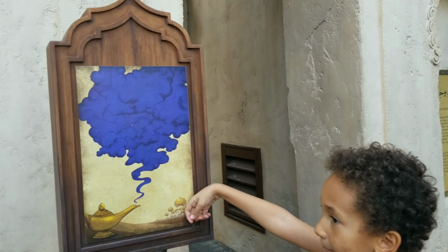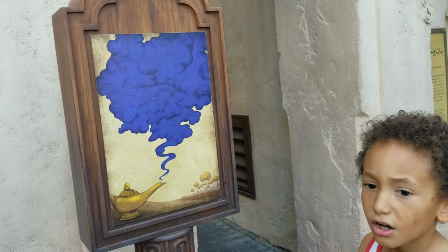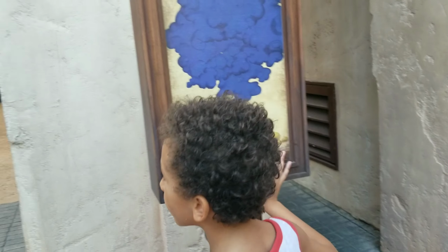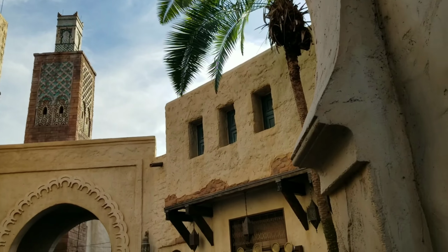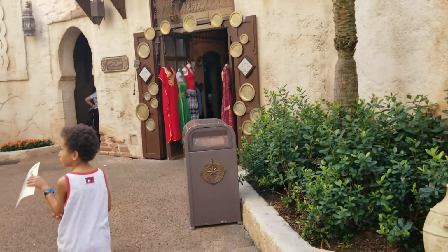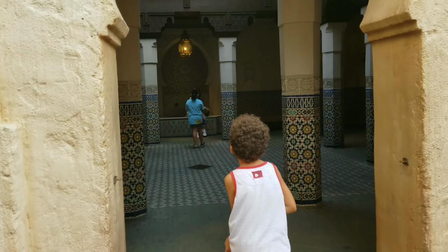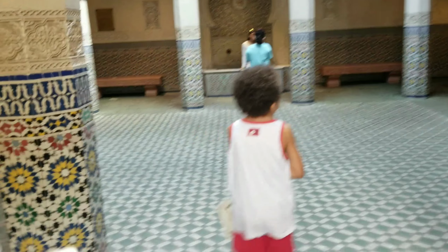Moroccan pavilion? That's not it, is it? This is. I don't think that's the painting. No, Aladdin. I feel like hopefully Morocco will be pretty easy to find because this pavilion is not as large and there's not as many nooks and crannies. Let's look in here. We always seem to find something in this little treasure over here, but they may not have it. Oh, I bet you I know which one it's going to be. It's probably going to be that one.